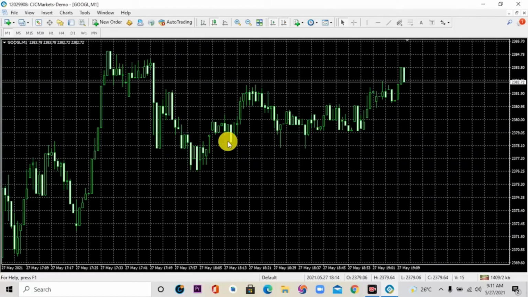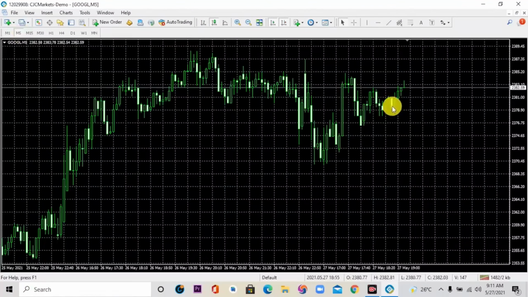Now we're on 1 minute time frame because I clicked on 1 minute time frame. This is the M1. When you take your mouse close to it, you see 1 minute time frame. So each candle here is 1 minute. So 5 candles, 1 2 3 4 5, is 5 minutes. Now the second one is 5 minutes time frame. Each candle expires on 5 minutes. After 5 minutes, it closes and another one opens.